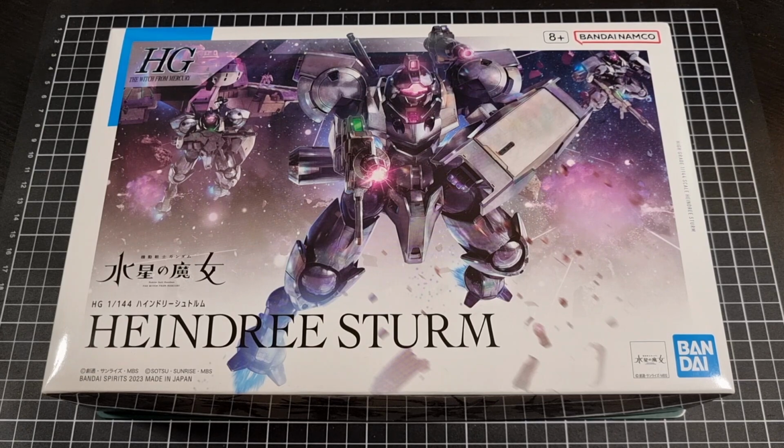For this video we'll be going through an unboxing of the high grade 12144 Heindree. I always want to pronounce it as Sturm, which is weird because it's clearly not spelt that way. So I believe it's supposed to be Heindree Sturm? Question mark. And this particular mobile suit is from the Mobile Suit Gundam The Witch from Mercury series, released by Bandai this year being 2023.